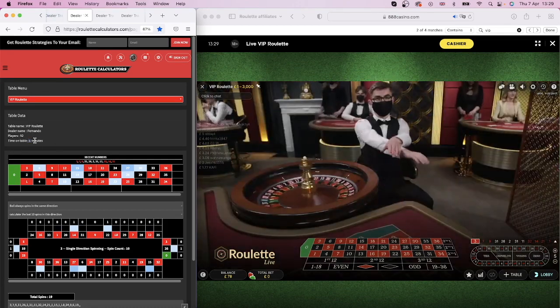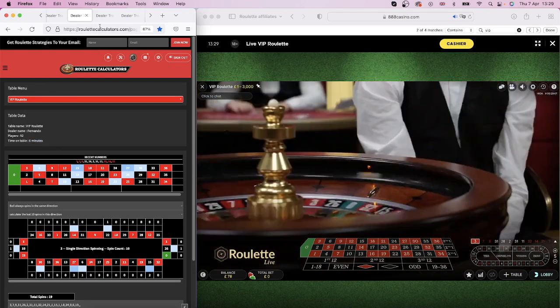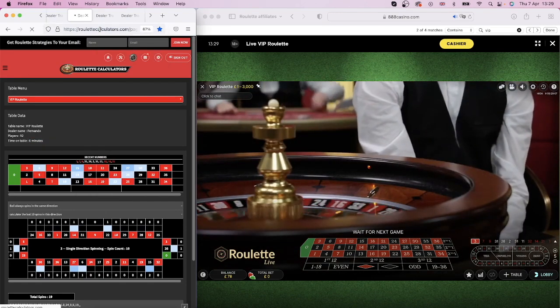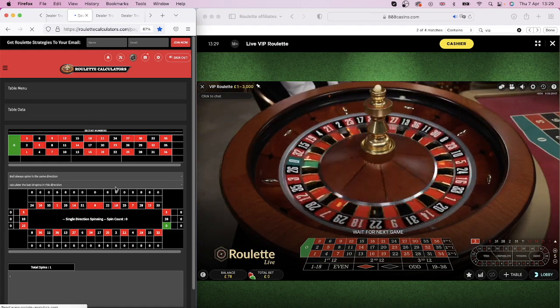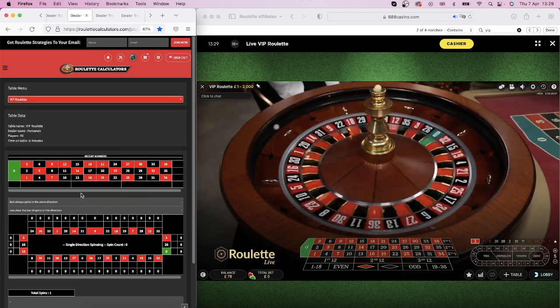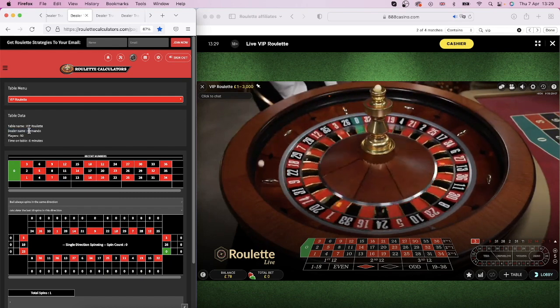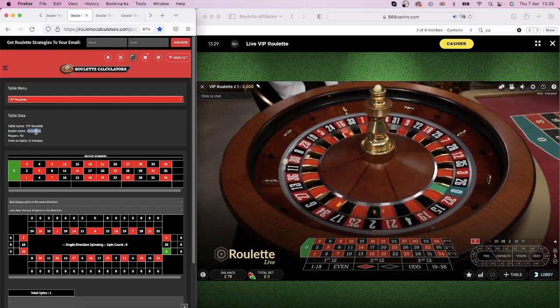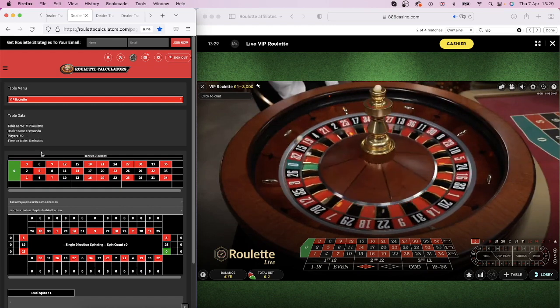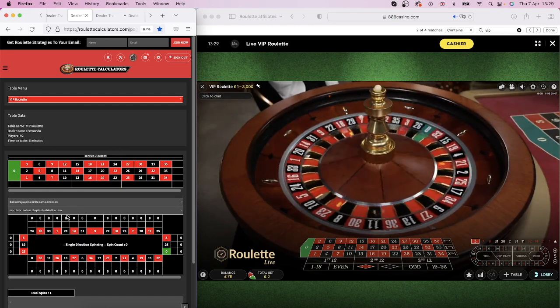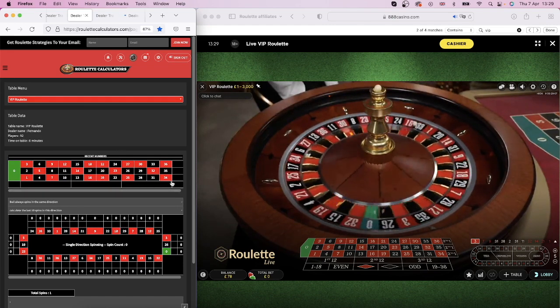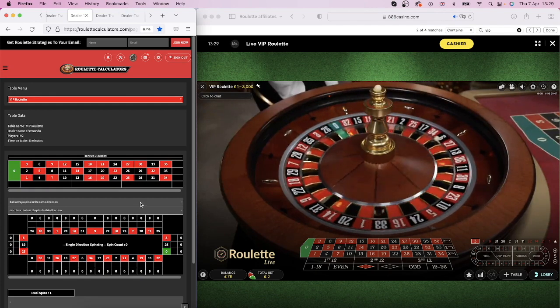If you do find that it has changed, like say it says 6 minutes there, if you click on the address bar and then just press return, it will start from the beginning. That is what it typically does. I think there's something that I haven't updated, but normally when the dealer changes, it does refresh the tool straight away. I'm not sure why it isn't at the moment. I might need to do a quick tweak.